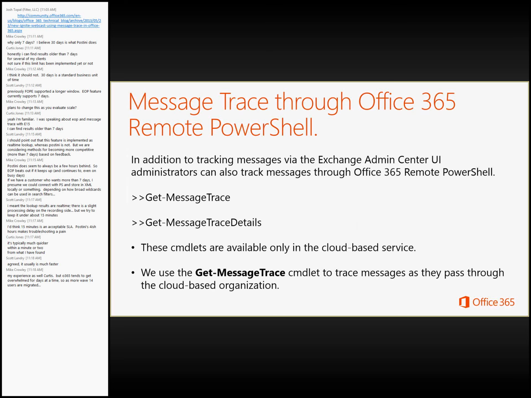Hi, everybody. For message trace through Office 365 remote PowerShell, in addition to tracking messages through the UI and doing delivery reports, you can also do it through PowerShell using the commands Get-MessageTrace and Get-MessageTraceDetail. These are only available in the cloud-based service. You can't run these against your on-premises Exchange 2013 server. We use the Get-MessageTrace cmdlet to trace messages as they pass through the cloud-based organization. These are pulling right from the hub transport layer repository and database.